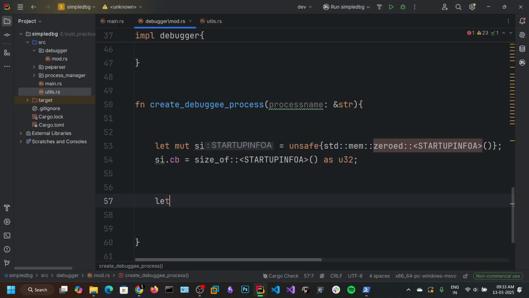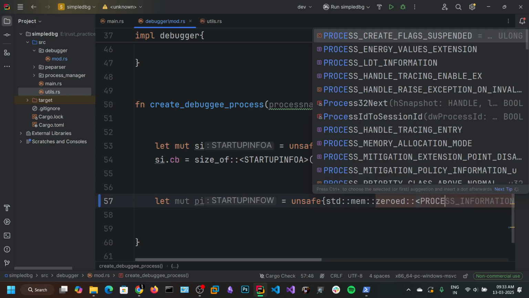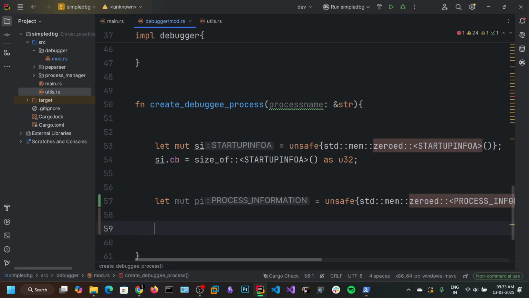And the process information. In this process information we will have the process ID, thread ID, the process handle and the thread handle.